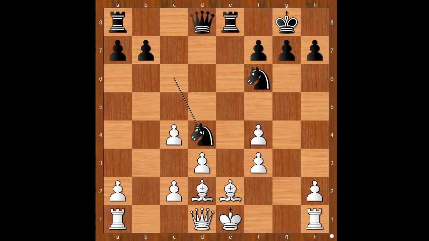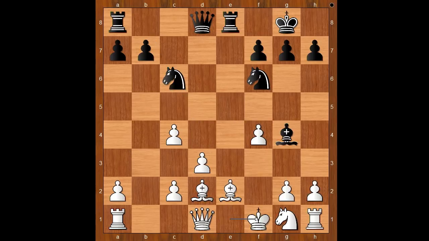Back to our game. So, Schulten played king to f1, unpinning. Now threatening bishop takes bishop on g4. Black to move. What would you do in this position if you had black pieces? Please pause and find the best move for black.